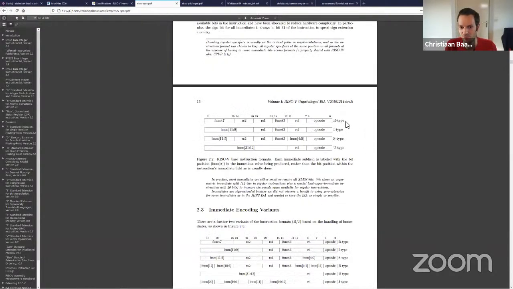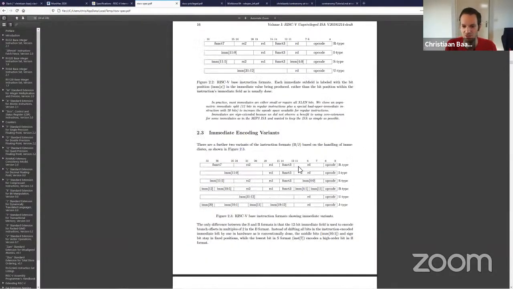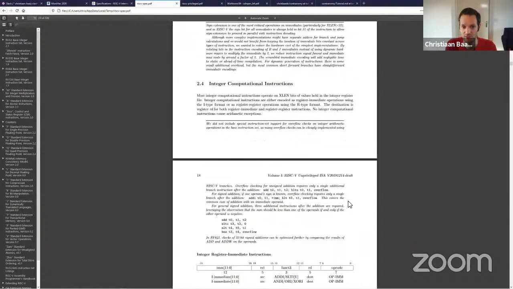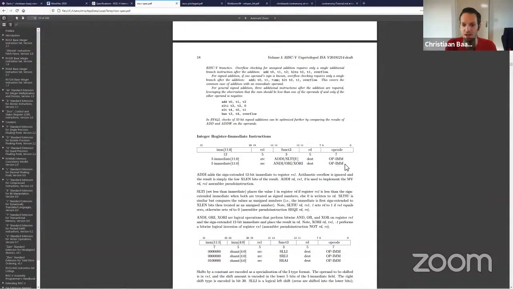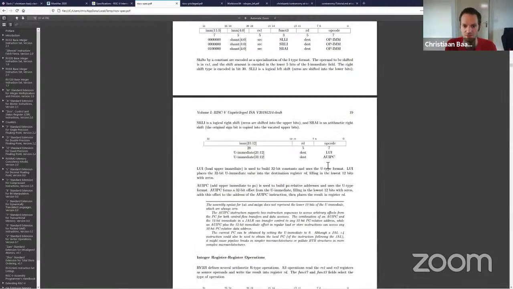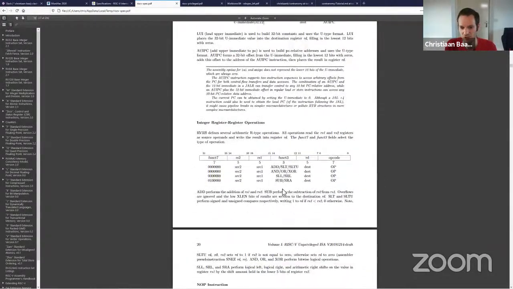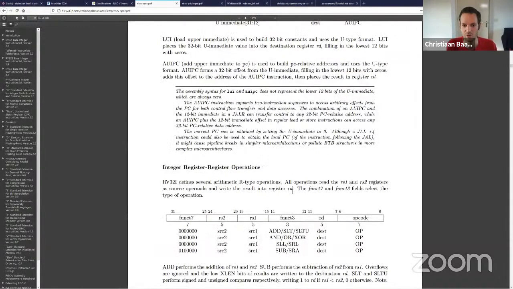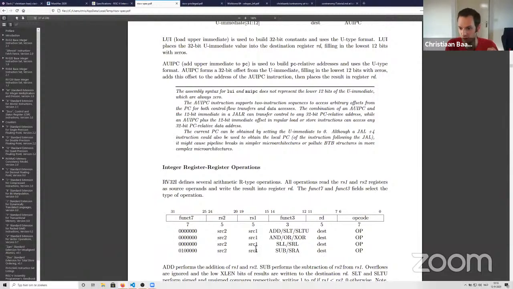It describes the format of the instructions, like the bit encodings, what kind of operations we have on integers, whether we have immediate instructions, which means that they work on a value encoded inside of the opcode, and all kinds of other instructions. They're all described here, and we will follow this spec along.